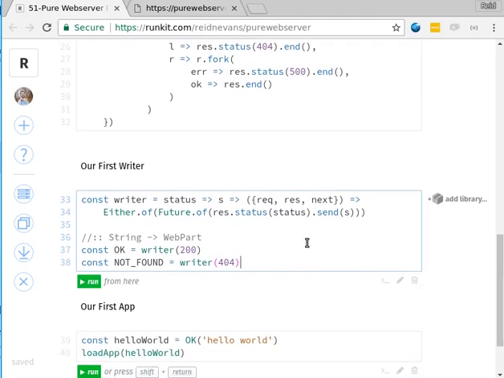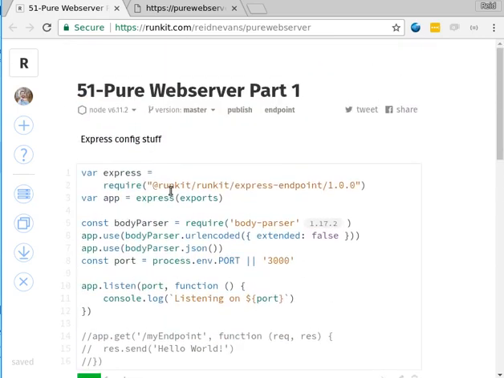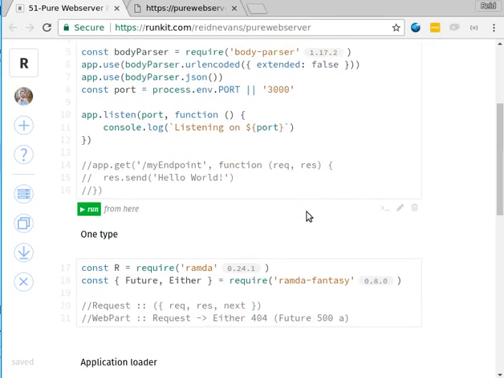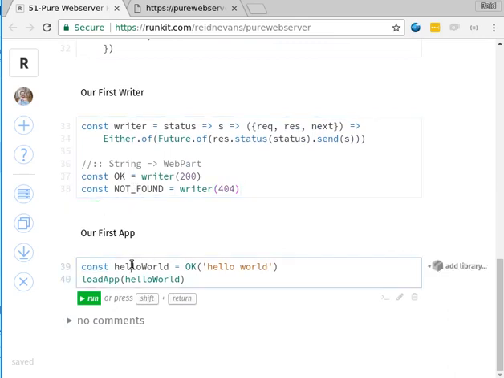So what is our app going to look like? All of this code that's up here would be in whatever our other library is. It would wrap all of this stuff up. So what's our most simple thing? Our actual code that we're writing, if we're going to use this framework, looks like this. So const hello world is just going to be a hello world. We know that hello world is a web part, so we can pass that into load app. We say load app, we can pass hello world, and this would return 200 OK for hello world for every possible thing that came in.